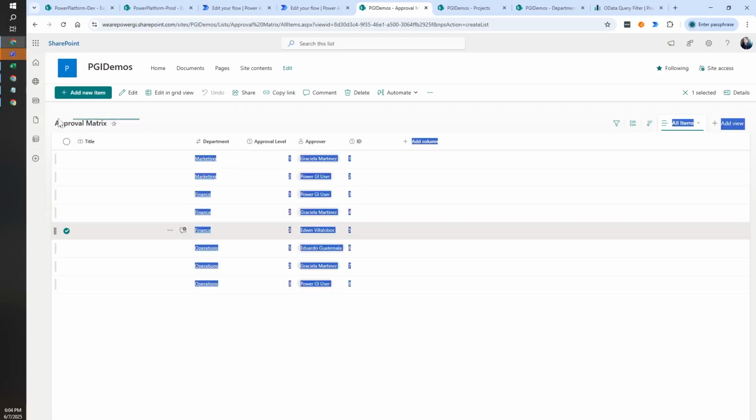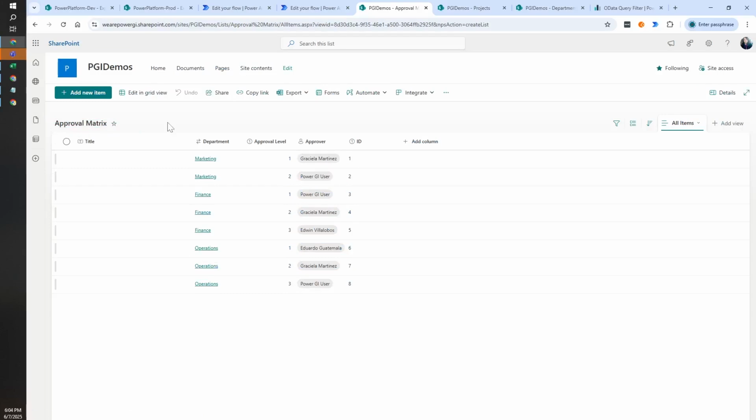So it's really important to always have an approval matrix because it will be better for long-term maintenance of the process, and that way it's going to be dynamic and the end users won't depend on us, the developers, to change the Power Automate workflow every time this matrix requires a change. This is a simple example because there are only a few departments, but this concept itself can be applied to more complex scenarios and business cases, and it can be used in Power Automate to create these sequential and dynamic approvals, and ends up being really useful for many use cases.